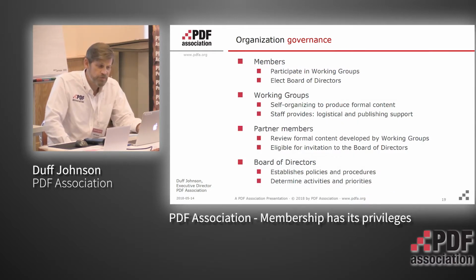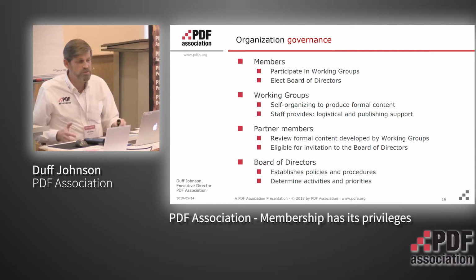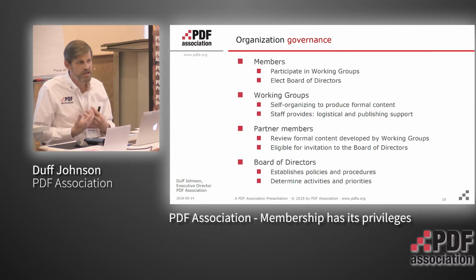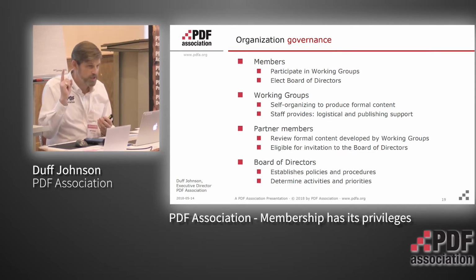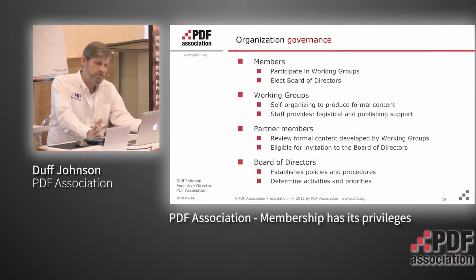So, organization governance. I mentioned before, I gave you that little chart of how the organization is structured. Members participate fundamentally in working groups. It's the primary activity of being a member, right? Apart from paying your dues, which is just as important. So you participate in working groups, and you also have the opportunity to elect boards of directors.